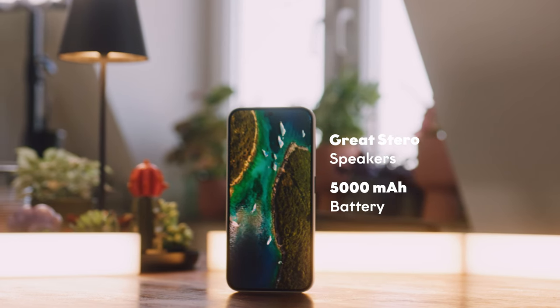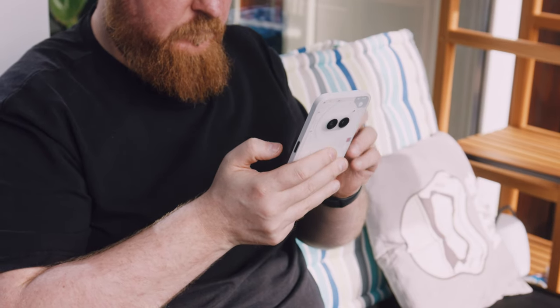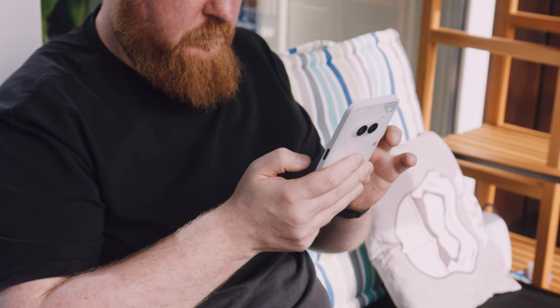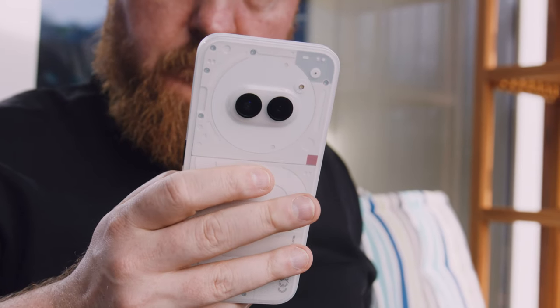Using this as my regular phone — and to be clear, I'm not a power user, so no editing or extensive usage on the phone — over the last week I only had to recharge every second day. Since it has a fast charge function of up to 45W, the phone went from 0 to 100% in roughly 60 minutes. Lunch break charging and off you go for another 2 days. That's pretty much incredible for, as I said, a budget phone.